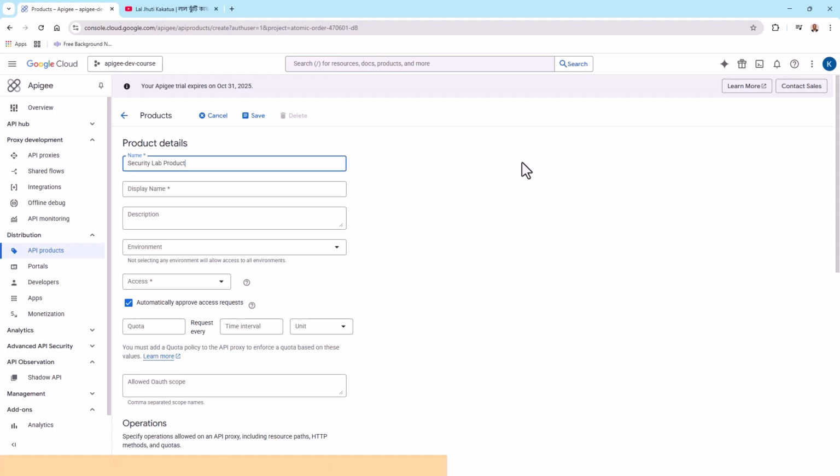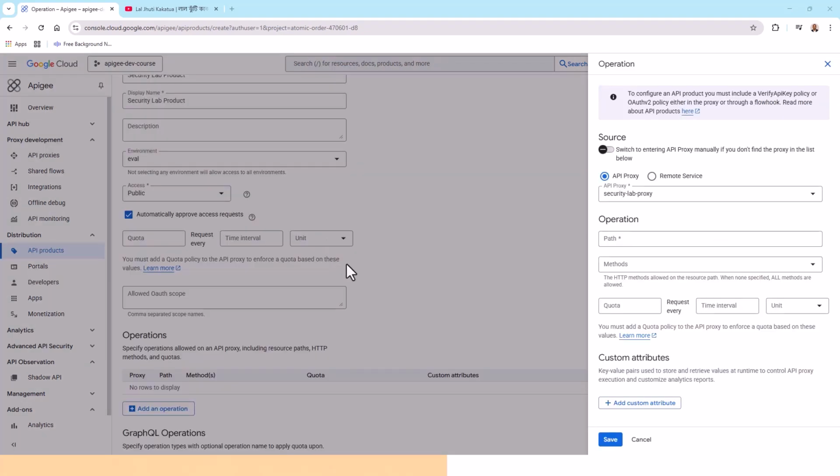So my product details page is there. Product detail name is security lab product, and I will come back after creating the complete product. Okay. So just to recall, I have given the display name security lab product and my product name is also security lab product. You can differ but it is more convenient. So I've kept the display name the same as the actual product name and there is no description.